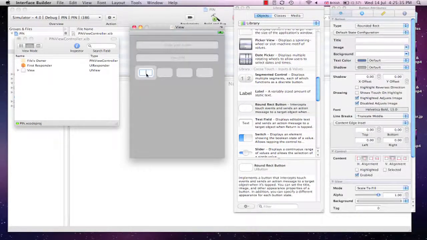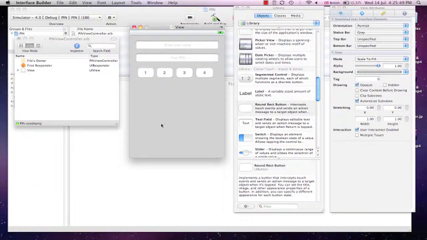Let's give them the numbers 1, 2, 3, and 4. Now we need 2 more buttons. One is the clear PIN button and one the click me button. So let's get that.